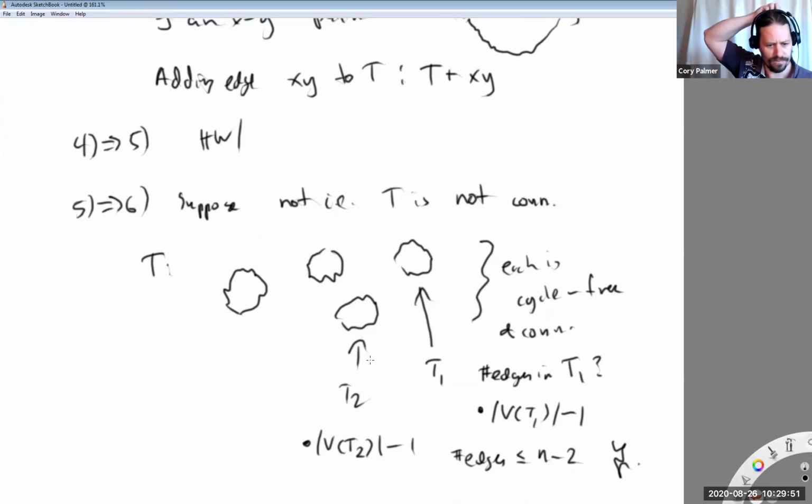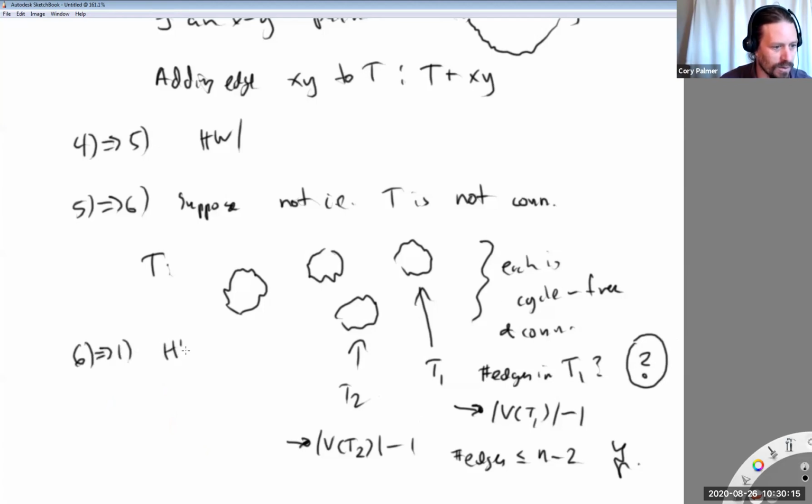But yeah, I'm doing this in a bit of a roundabout way. Getting these quantities is not working for me right now. So let's put a big question mark here. I want to be able to move on to the other topics. Maybe 5 implies 6 has now become a homework. So that homework got a little bit harder because I messed up. So anyway, we'll see. The last one would be that 6 implies 1. And this one was going to be a homework regardless. Okay.